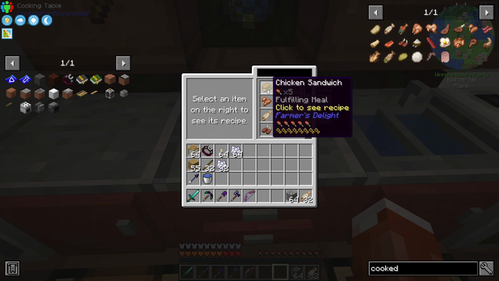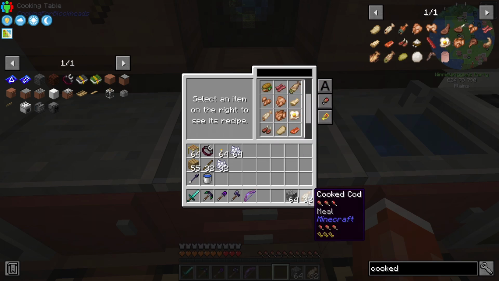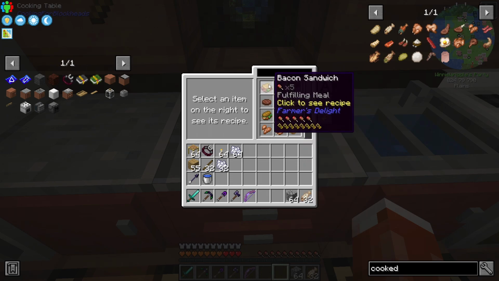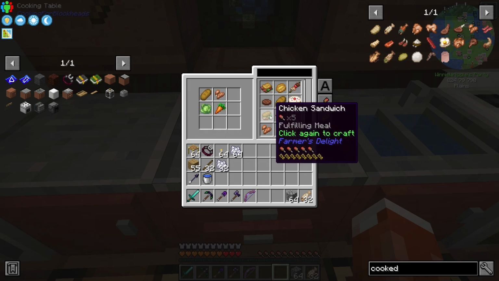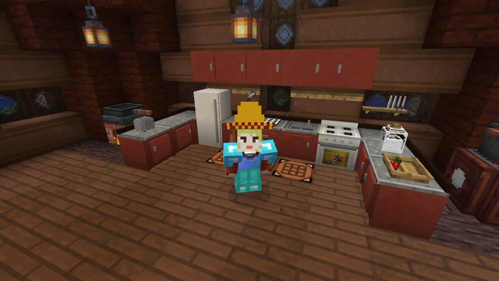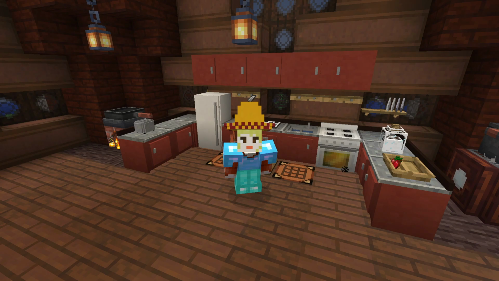And those are good. Look at that saturation on there. That's way better than our fish. Our fish is giving us 3 meat sticks and not quite 3 saturation, like it's 2.5. So I think we should totally make ourselves some chicken sandwiches. I'm going to make a half a stack. That's so nice. So now we have a much better food source thanks to Cooking for Blockheads and Farmer's Delight.